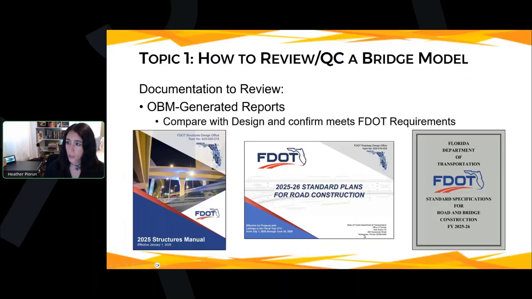Back to the presentation. So we talked about this already. This is outlined in the checklist, but of course you want to make sure that the model is based on the design, or the design is based on the model, however you want to think about it. And you also want to make sure that the design and the model meet the FDOT requirements, same as you would do with a 2D design, right? So part of checking the model is checking the geometry, unless there's been a standalone check and confirmation of the geometry. But we want to make sure, again, that we're meeting all of the FDOT requirements.